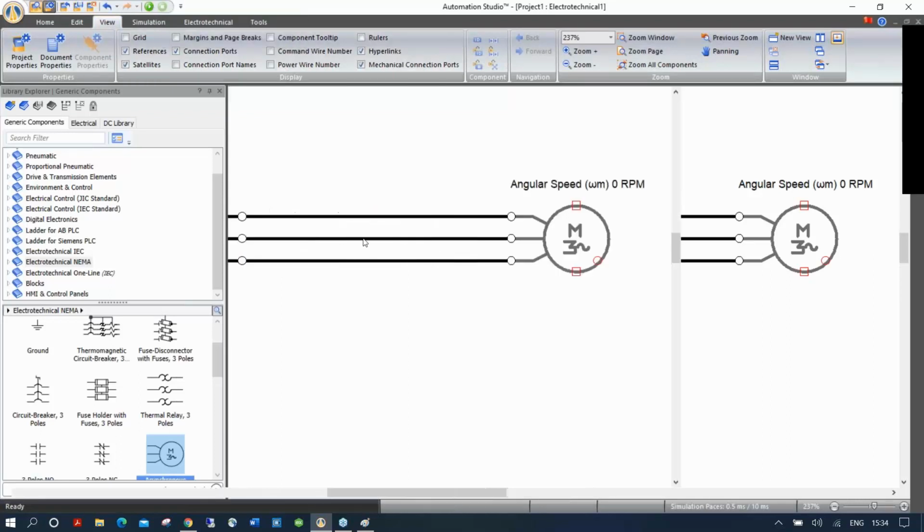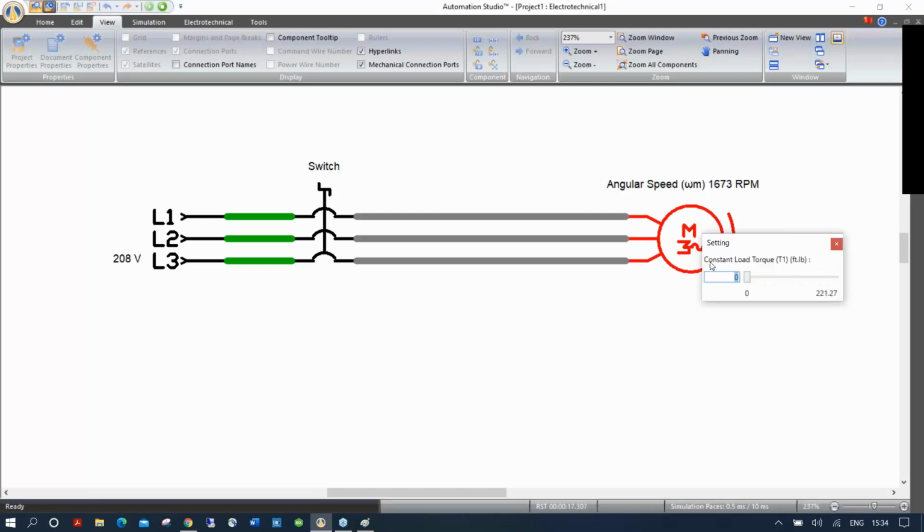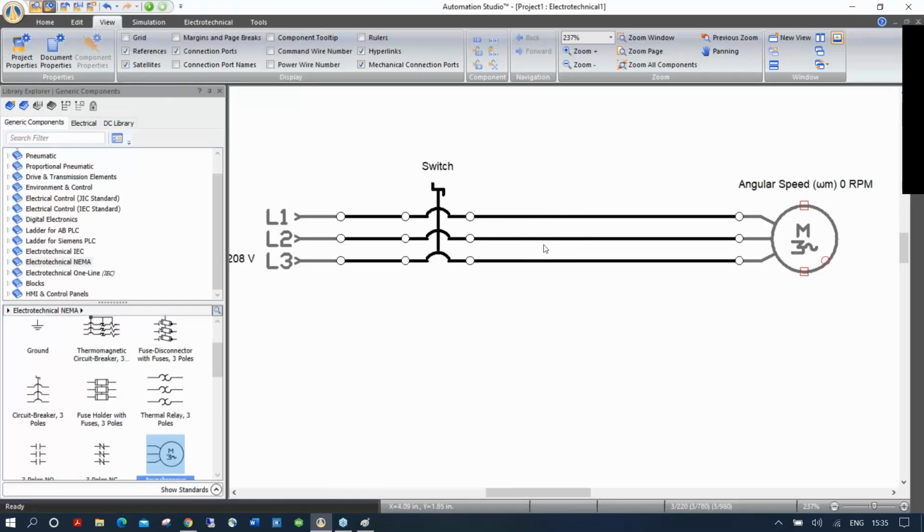So now if I start the simulation, I hit there, the motor spins. You see when I stop, how slowly it goes back? It's because there's no torque at all. So the inertia is very big, so it's just going to go and go and go. What you can do is click on the motor and put a bit of torque on it. Now you see, if I start, it goes up. When I stop, it almost stops suddenly like this. So you can adapt the torque to have a more realistic look if you want. Now if I turn it on, turn it off, you see it slows down a bit slower. Okay, so this is my three-phase motor circuit.